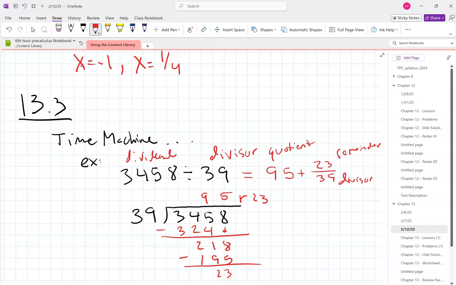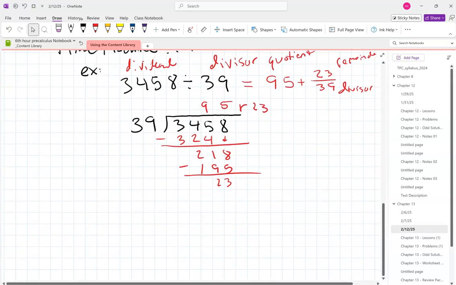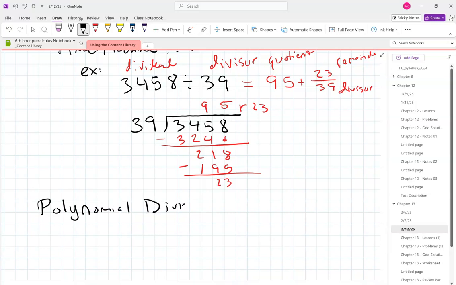Does everybody kind of remember long division from way back in the day? You don't have to be long division masters here, but it's going to get a little bit more complicated because today we're not going to be talking about the division of numbers, but rather the division of polynomials. So we're going to talk about 2 types of polynomial division today. We'll start with the more versatile type, this long division.